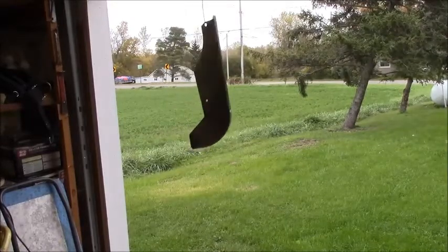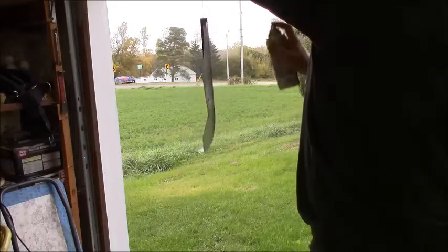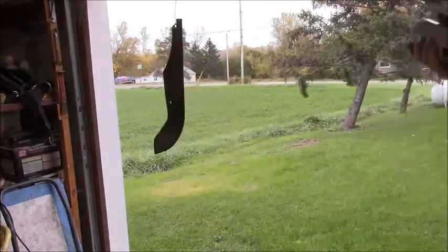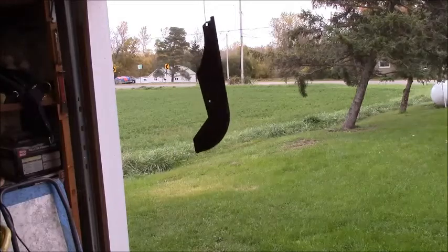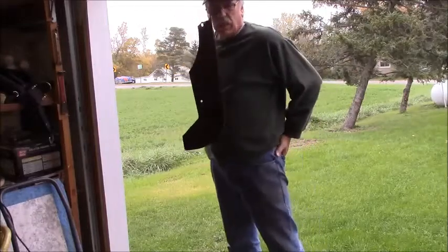And we spray paint. Long flowing strokes. I see these guys go sprit, sprit, sprit, and I wonder, what are you doing? Ten, twelve inches away, long flowing strokes. That should be all she needs. And if it crinkles and looks nasty, that's even better. That breaks it up for me. These are drying real quick. Looking good so far.